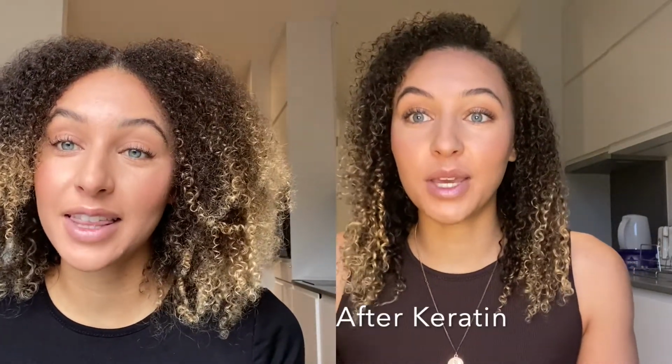So number 2 is that you have to be careful because keratin treatments can actually appear to thin your hair out. One of the benefits of keratin treatments is that they reduce frizz, which is something that a lot of people will look for. But in doing so, if you think frizz can naturally help hair appear to have more volume and be thicker than it actually is, by reducing that frizz, your hair will lay flatter, which means you're actually going to see less volume.